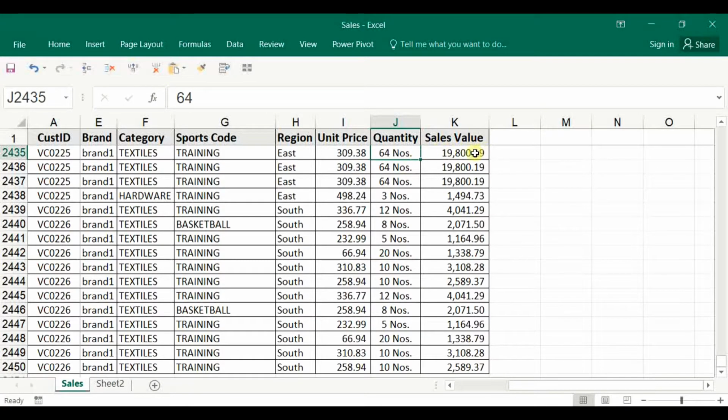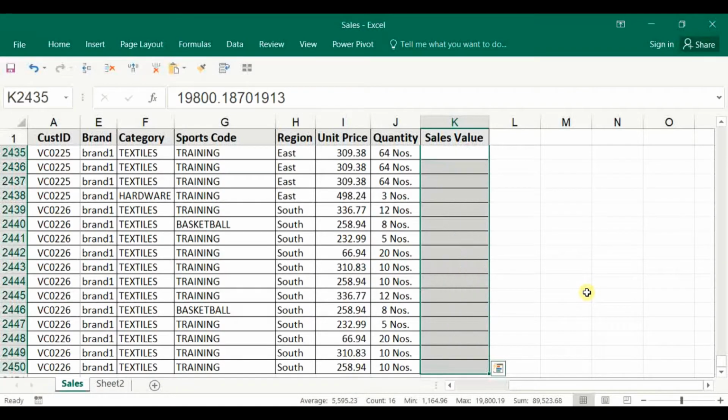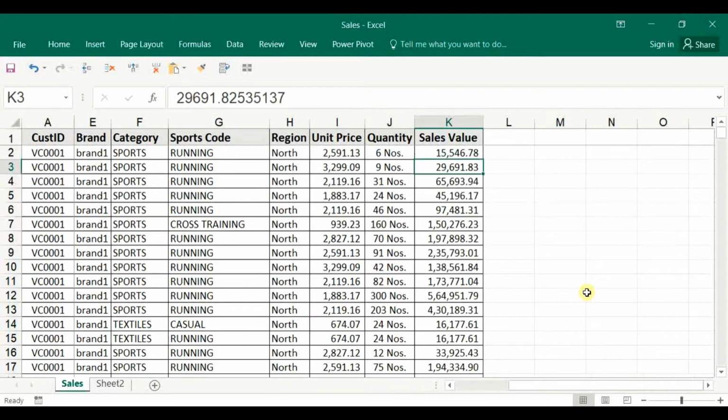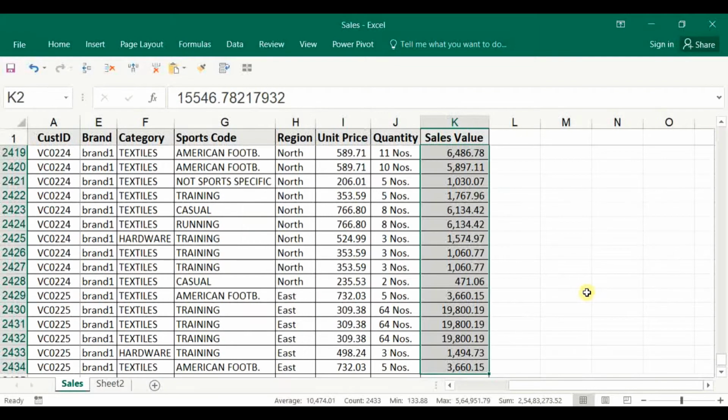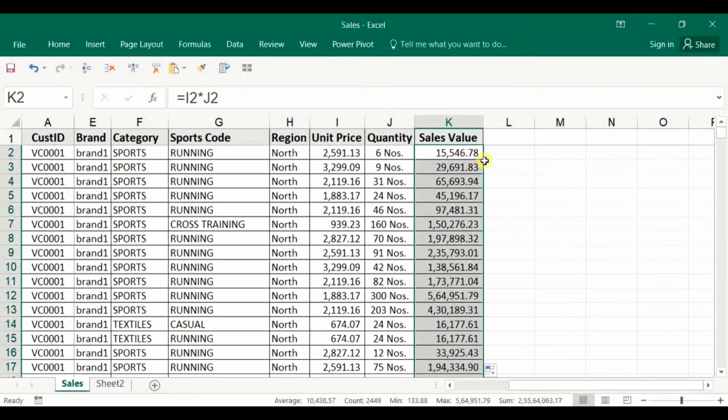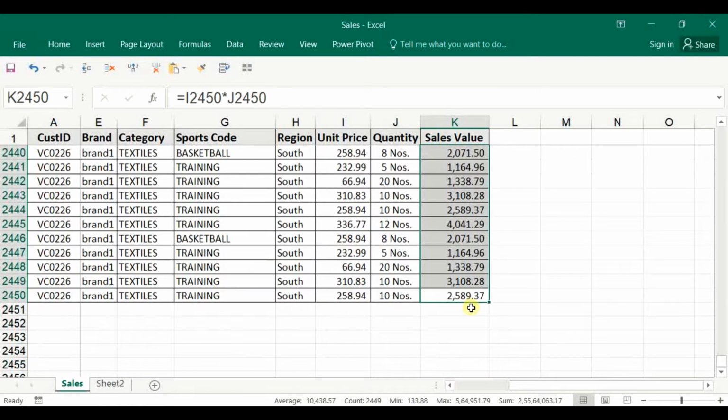In this way, if we want to multiply the quantity by the unit price, you can simply multiply the values. Unit price multiplied by quantity will not produce any error.